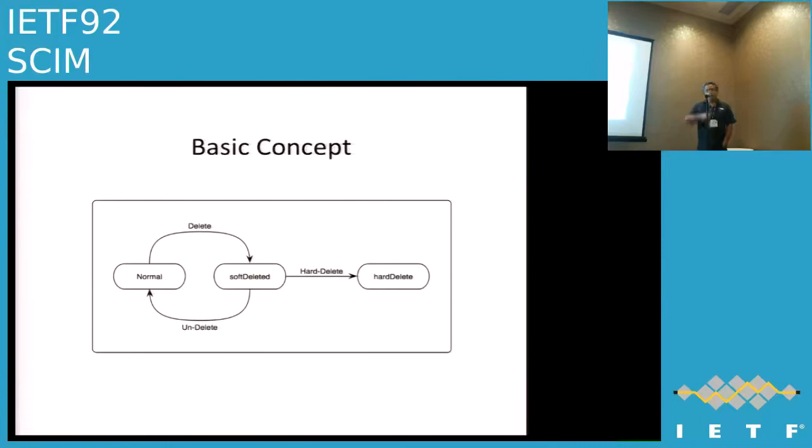batch processing. So if we have a WebEx user that has deleted their record and hasn't logged in for 6 months, we can just go and delete it behind the scenes. But you can certainly do a hard delete for a set of objects that you really want to get rid of, for privacy reasons or whatever other reasons you might have. And then once it's hard deleted, it's gone. It could be up to the vendor or the implementer to keep a shadow copy for archival reasons or whatnot. But from SCIM semantics, it's completely gone. There's no way of bringing it back. Next.